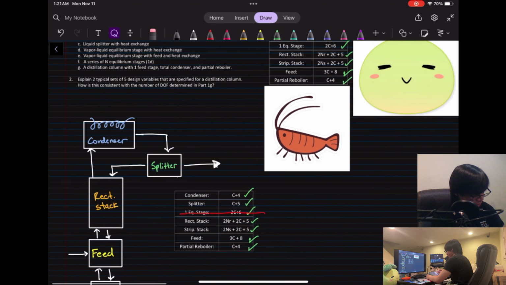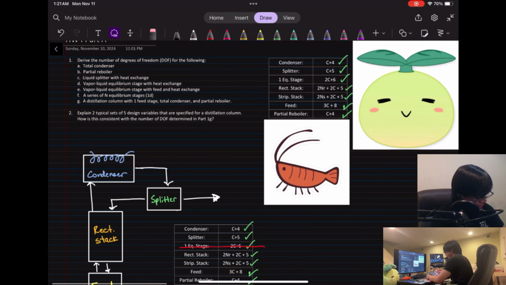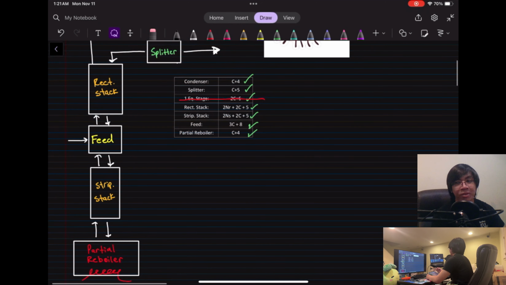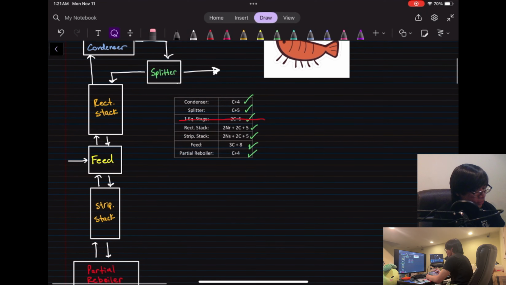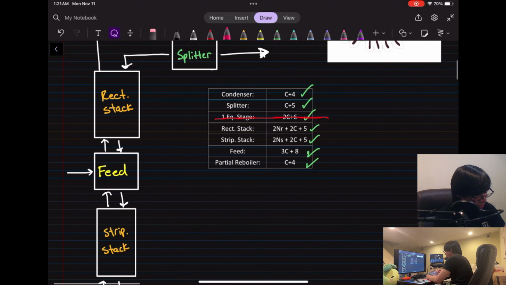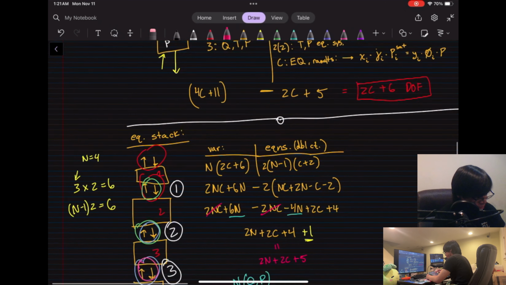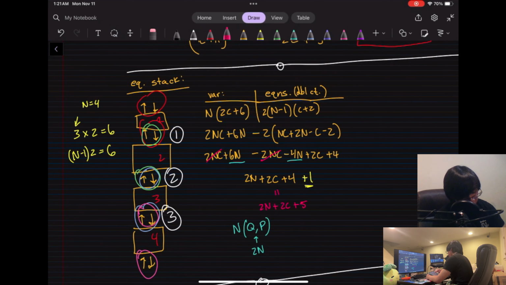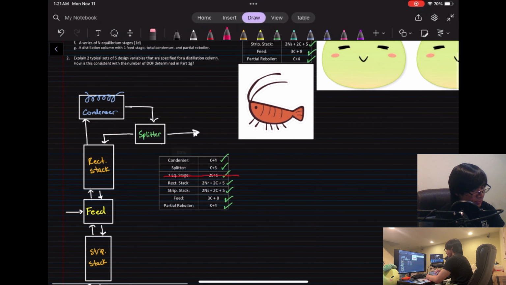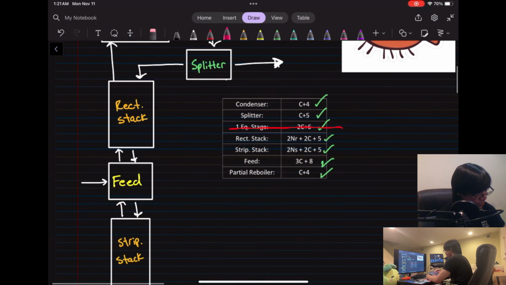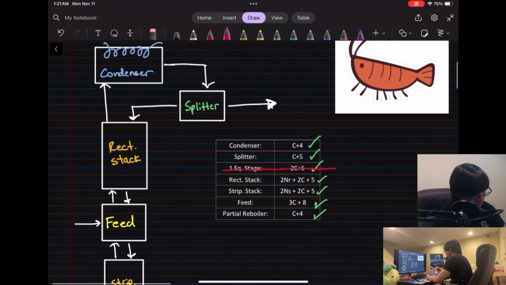Now all we have to do for a column is add them all up like we did before. Though we do have to be careful, again, with our stack. Remember, we double counted some streams that were associated with other systems, or I guess stages. Same thing applies here. We are double counting multiple streams, so we just count the arrows in between each stage. That's a shared stream, I guess.